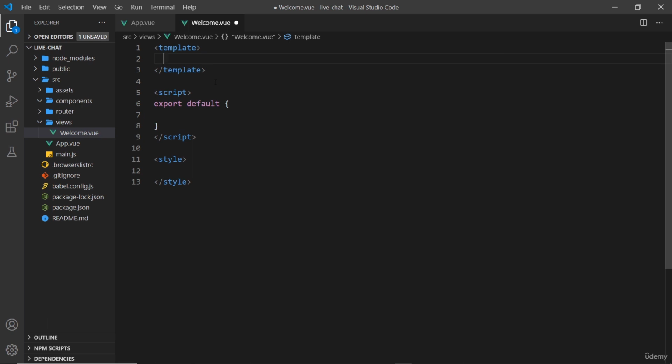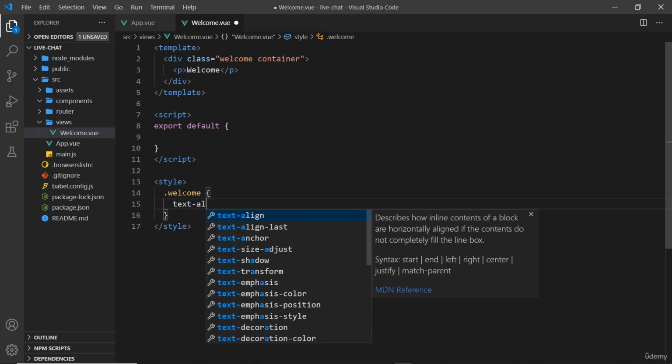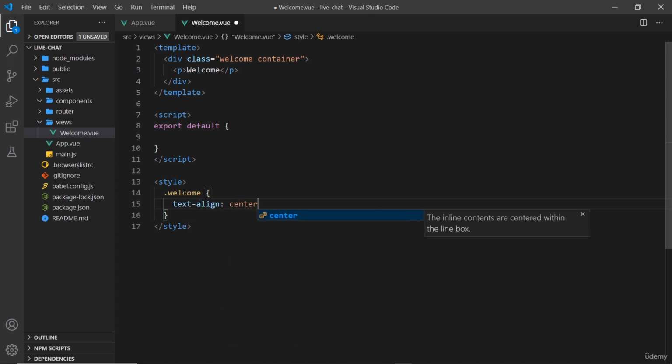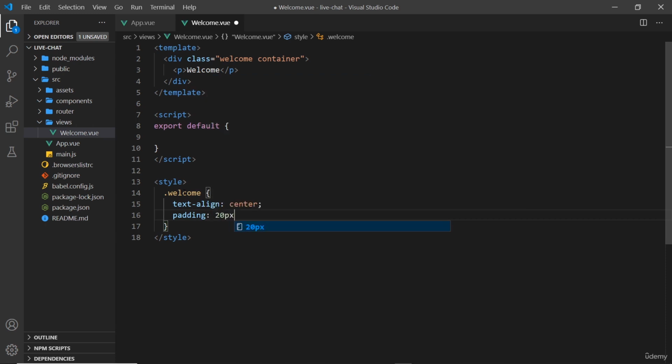We'll do a template, and then right here we'll do a div with a class of welcome and also a class of container, and inside that I'm just going to do a paragraph tag that says welcome. Okay, and we'll also style that welcome class down here, so .welcome, and I'm going to say text-align center, and padding is going to be 20 pixels top and bottom, 0 left and right.